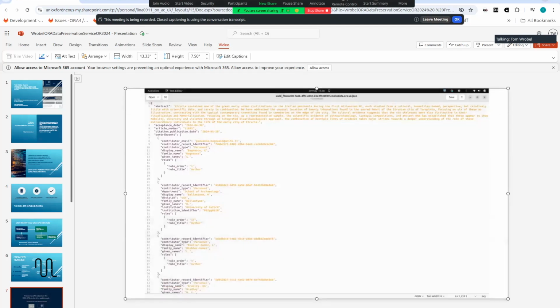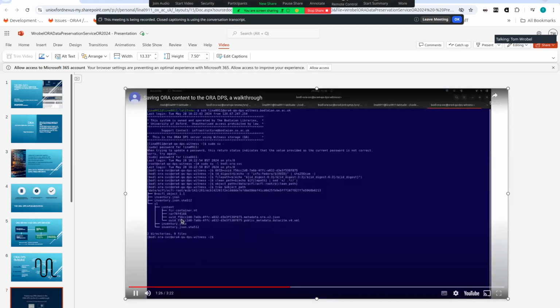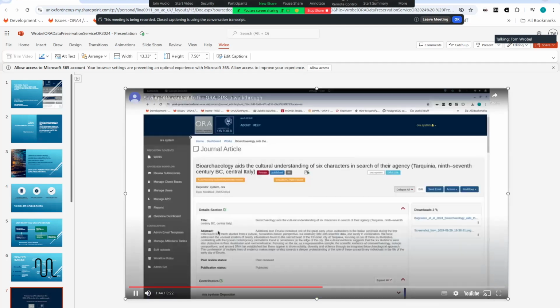This process is staggeringly quick. Exporting an object from Hyrax into the DPS takes about 1.5 to 2 seconds, whereas it takes about 28 seconds to save the same object in Fedora 4. I'll give you an idea of how performant this approach is. This is the object on disk. So you see, actually, again, it's a very clean save. We simply have a content directory. We have one file which we've chosen to ignore, fcrcontainer.nt, and then we have 3 files, 2 metadata files, and 1 binary file. And that's stored on disk.